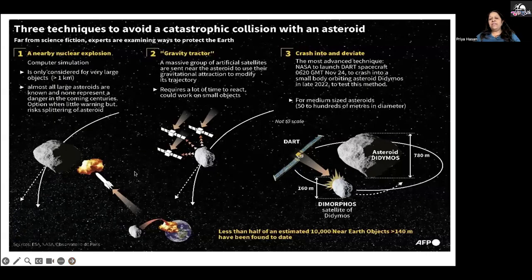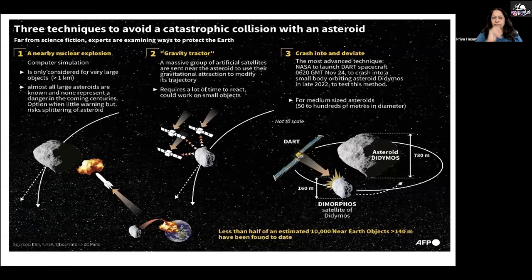Now, what are the ways we think we can save our planet from such asteroid impacts? There are typically three techniques. One, which science fiction movies always liked, is a nearby nuclear explosion. For example, there's an asteroid coming, you send a missile from the Earth and it bombs it off and finishes it off, right? That's the kind of thing which attracts most science fiction movies.